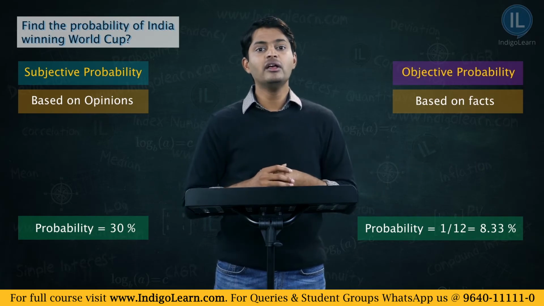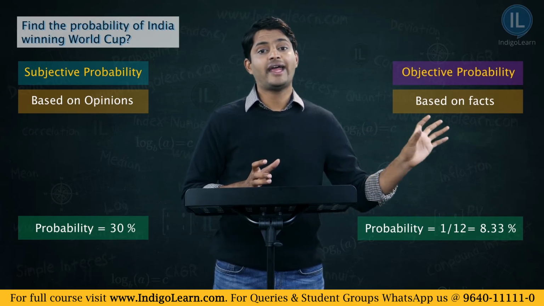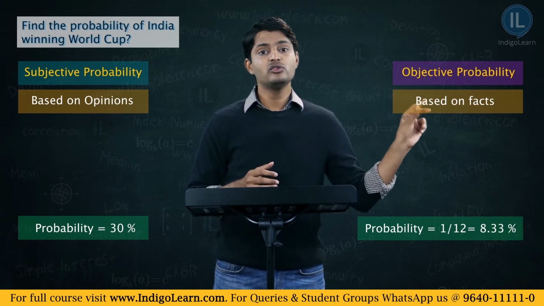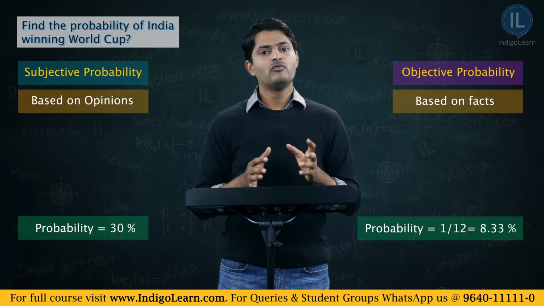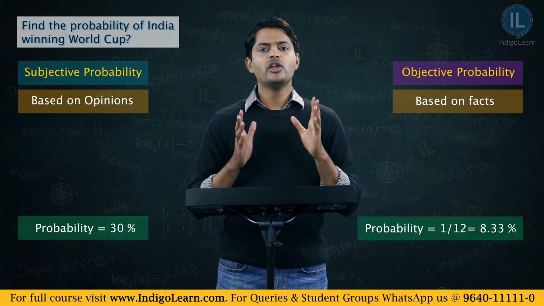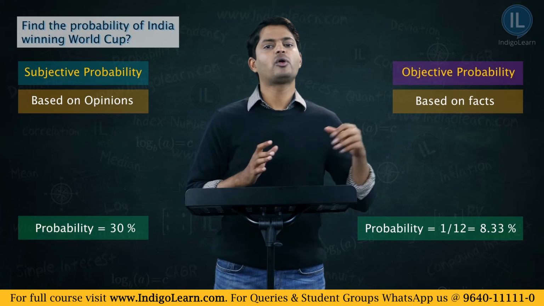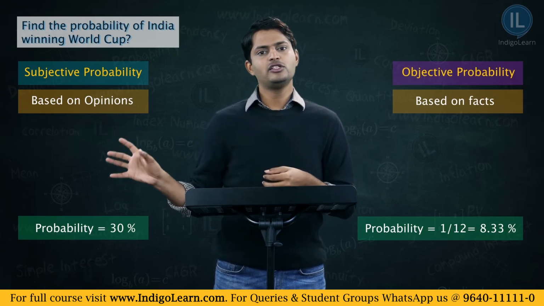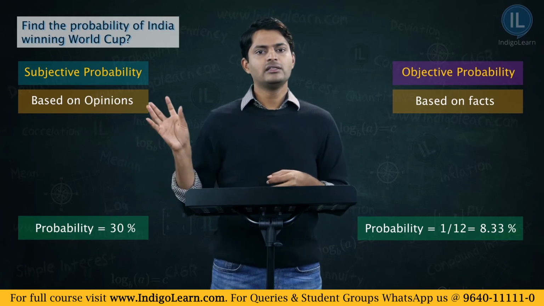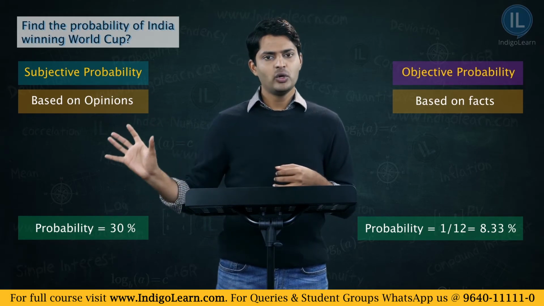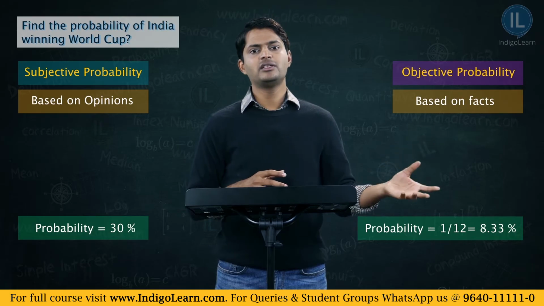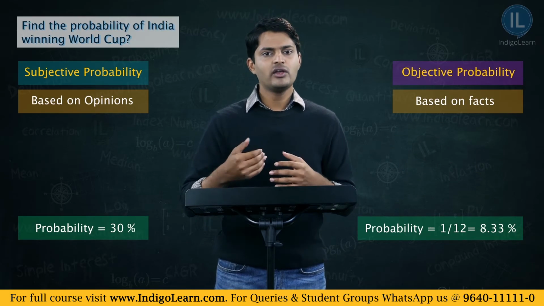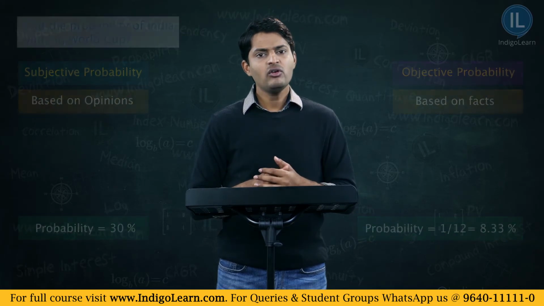Objective probability is the one which is purely based on facts. There is no prior opinion or anything like that used; it is purely based on facts. So what are we going to discuss in our syllabus? We are only going to discuss objective probability. Subjective probability is beyond our scope, and since there is no specific formula related to subjective probability, we don't use it. But objective probability is based on fact, which you can prove using a formula. So what we are going to discuss is objective probability.